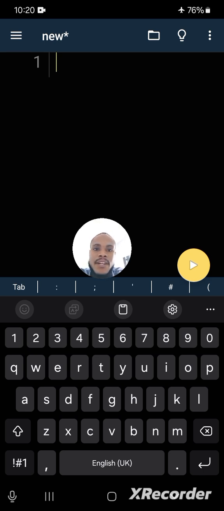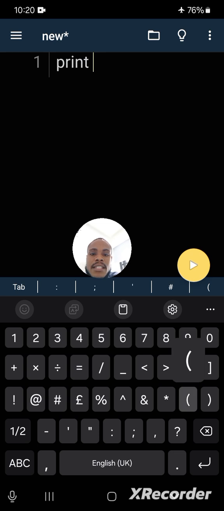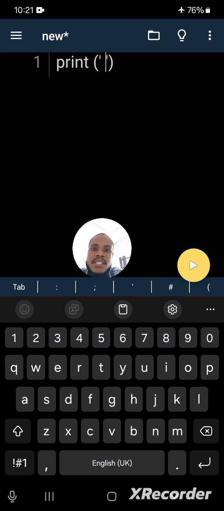Let's define an empty string by writing a piece of code now. So remember our print function: print, parentheses, and quotes with a space in it. So a quote with a space in it is known as an empty string. Yes.